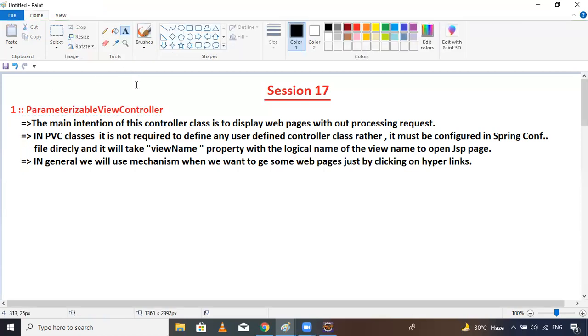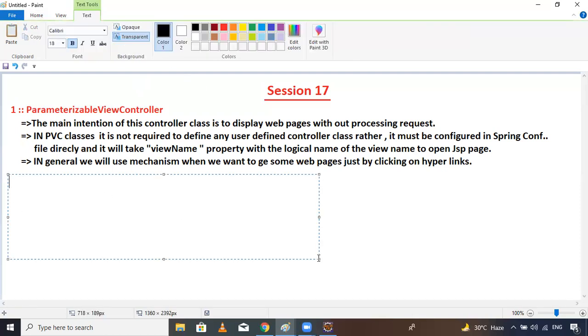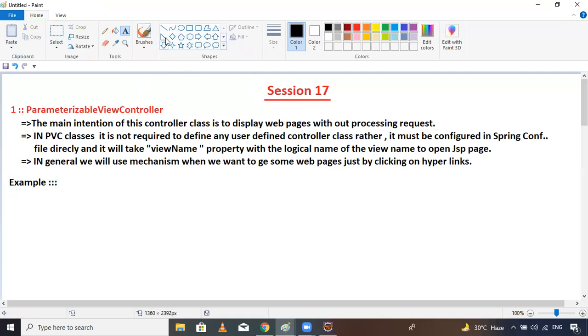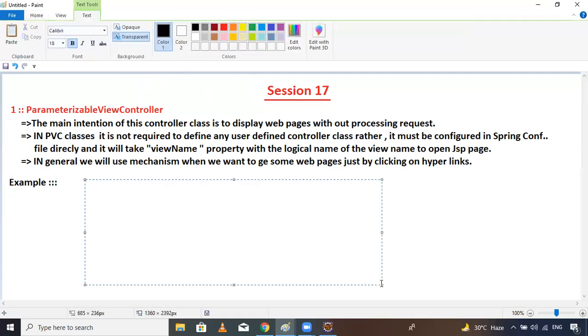So I am going to develop an example, just printing one simple message. I will prepare two pages. First I will prepare home.jsp.